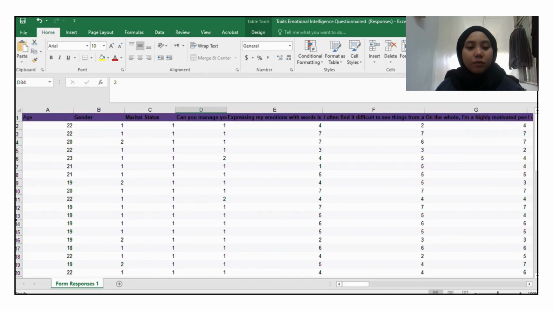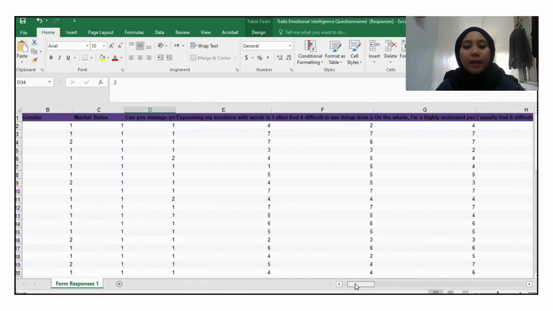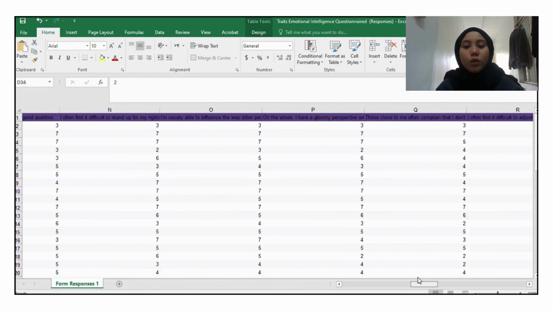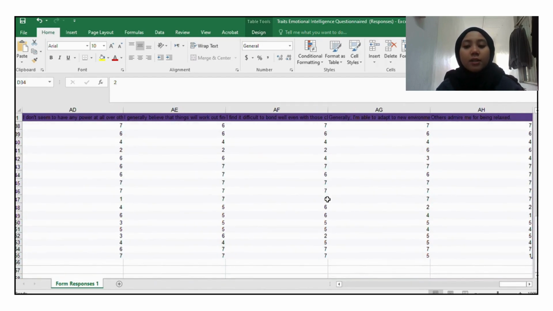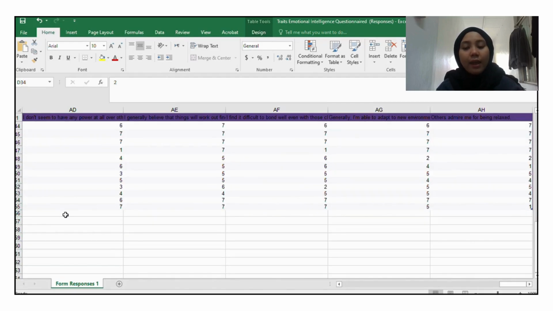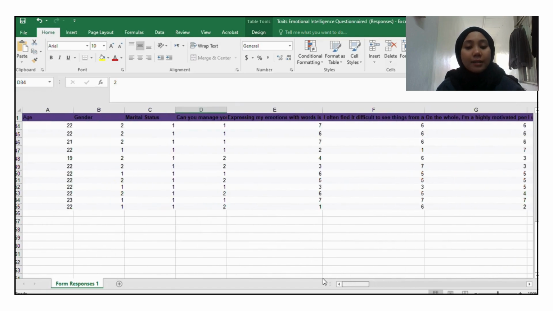I am from NSR2436C. Today me and my group will present on how to analyze statistics using GMV software. Our group project needs to compare the emotional intelligence factors between marital status of the participants. So this is the data that we collected from the questionnaire that we distributed before. There are 30 questions related to trait emotional intelligence, and there were 55 respondents who answered our questionnaire.